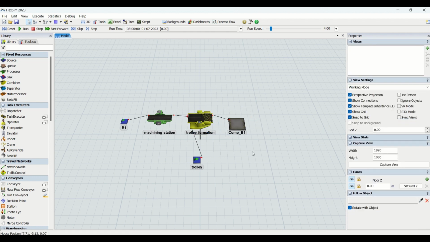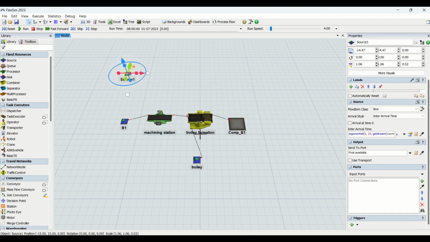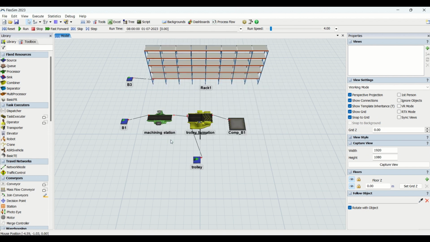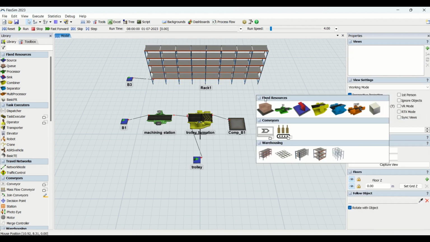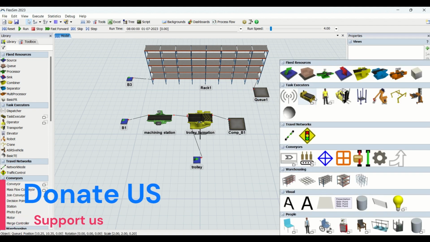Then what has been stated is that we have another area where the part B3 is supplied from the warehouse. So we are going to connect the source to the warehouse, and from this warehouse we are going to have one buffer, and we are going to assign a forklift there.